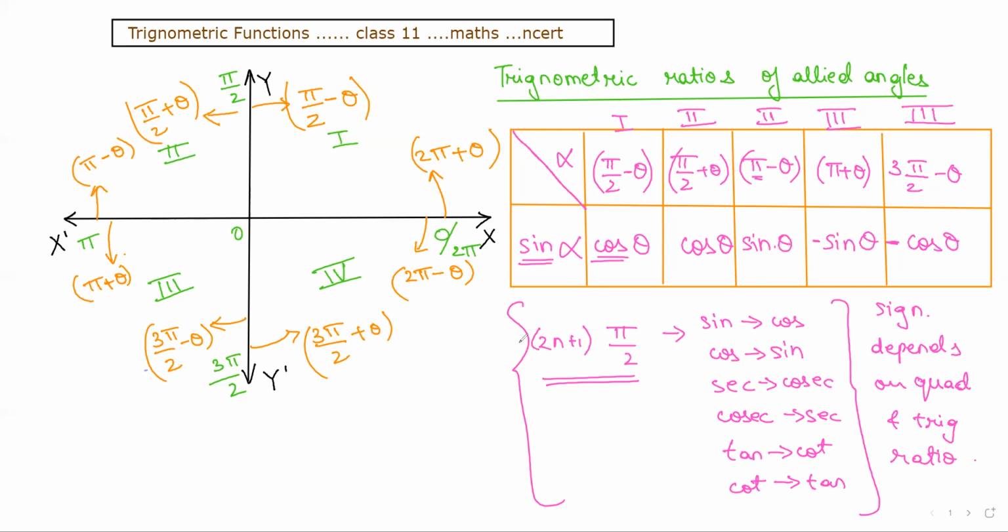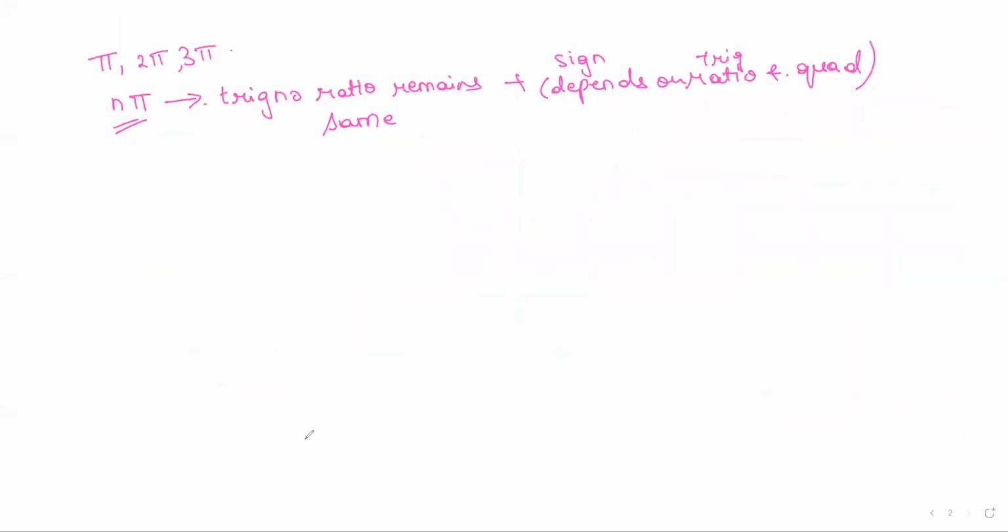Here you're finding equivalent trigonometric ratio values in different quadrants, provided the angles are represented in allied angles form. Let's write things in terms of quadrants, or better yet, in terms of one allied angle each. For pi by 2 minus theta, the angle is in the first quadrant, represented in the form pi by 2 minus theta.